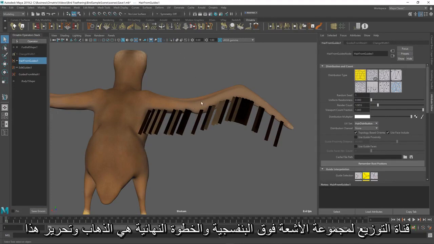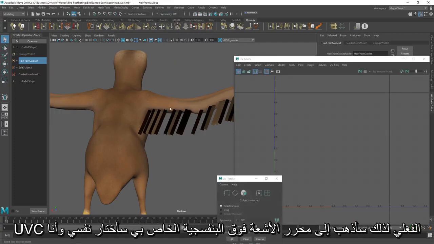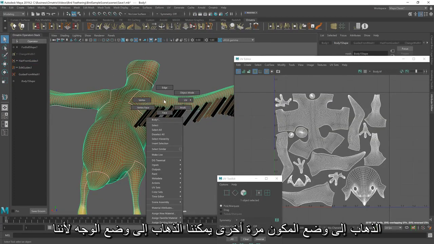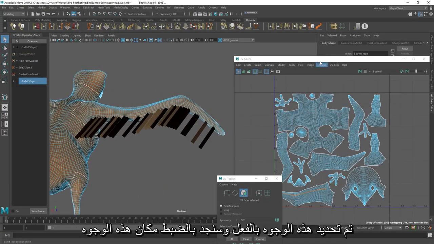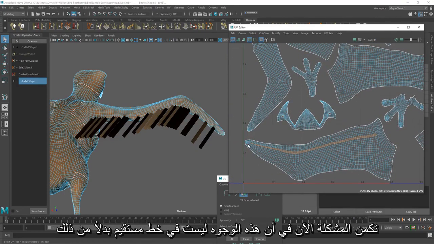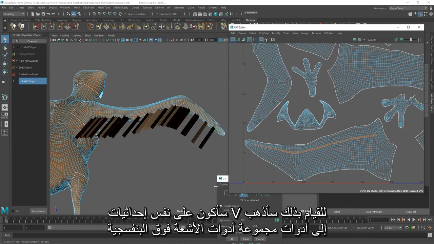And the final step is to go and edit these actual UVs. So I'm going to go to my UV editor. I'm going to select my eagle, and enter the component mode again. We can go to face mode, because we already selected those faces, and we'll find exactly where these faces are. So the problem right now is that these faces are not in a straight line. Instead, they're kind of bent a little bit. And we want to align them along the U-axis to be on the same V coordinate.